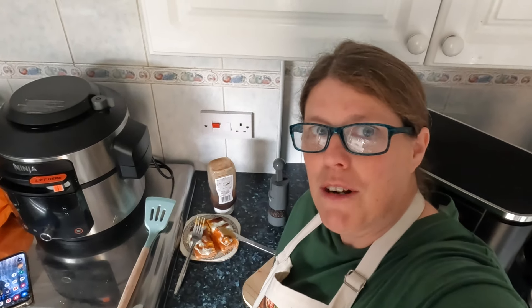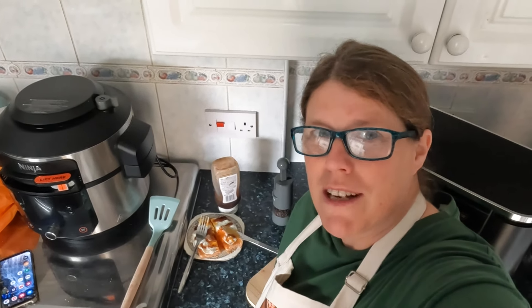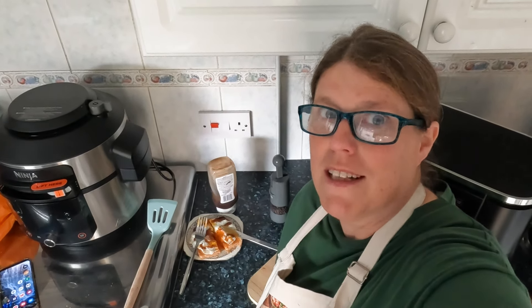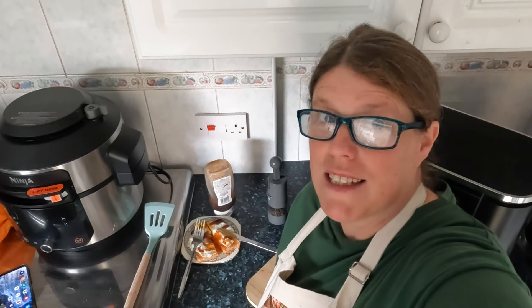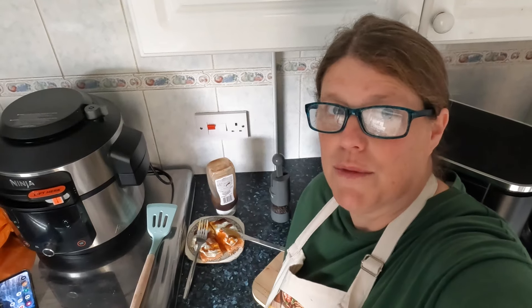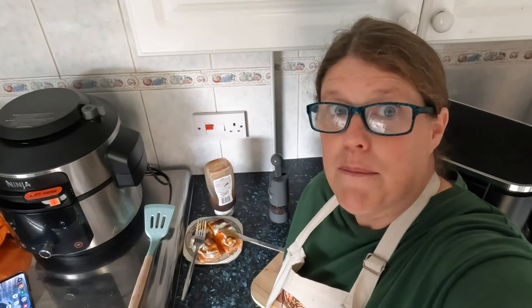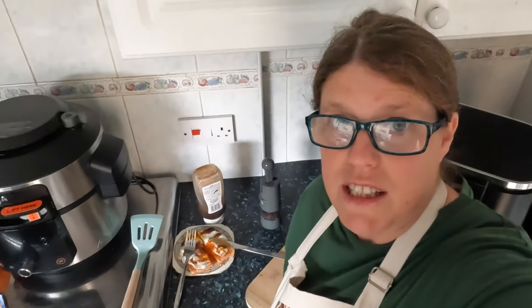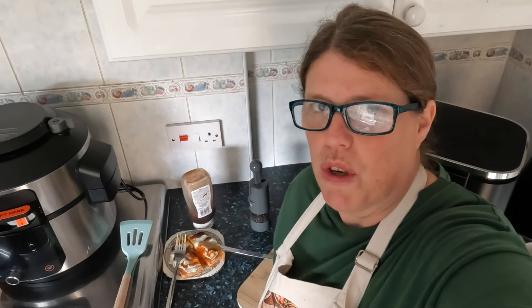Yes, I know a frying pan would be easier, but it depends where your induction hob is — is it in the cupboard, or is it on top of a lovely big large kitchen that you might have? This kitchen with five sockets is tiny, and I'm constantly moving stuff around. My oven is a storage space and my hob has a cover on it because I don't want to use the gas, for the obvious reasons we've all been going through — and they're reckoning it's set to be worse this winter, cost-wise, which is fun.